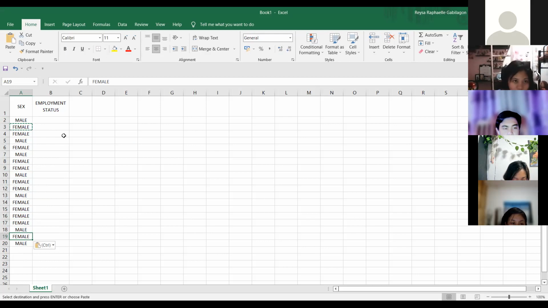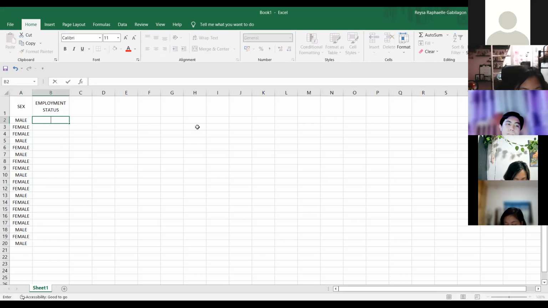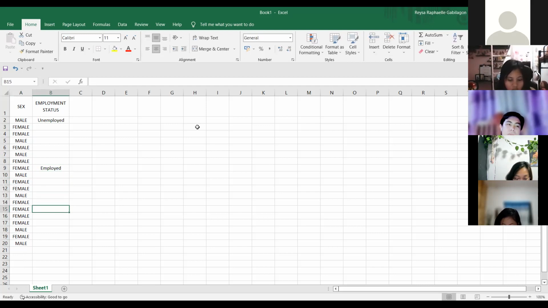And then, we have employment status. Ano nilagay niyo dyan sa employment status? Employed, unemployed. So, merong iba dyan, unemployed. Tapos, yung iba, employed. Ang uban self-employed.